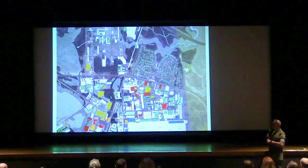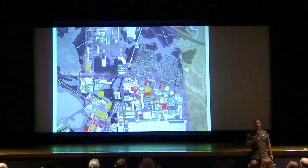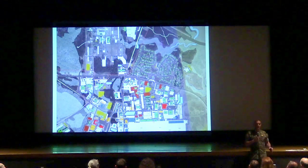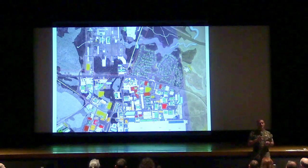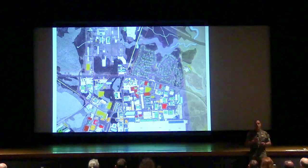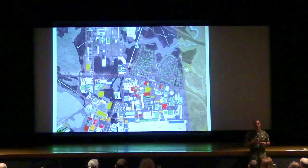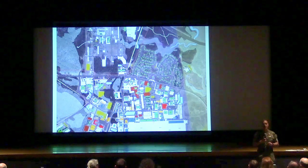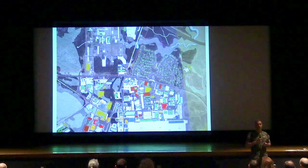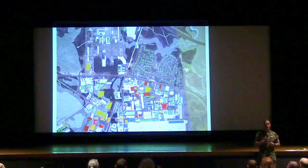Moving to the immediate left of 612 is McCutcheon Manor. We put in a request in last year's POM for a replacement housing area, but it did not make the funded list. We got recognition that it is a priority given the age of the housing. We're submitting it again in this year's budget. The challenge is competition — with a finite pot of money, we don't always get everything funded, and sometimes we wait several years. A good example is the fuel farm, which took four years from our first request to get funded.